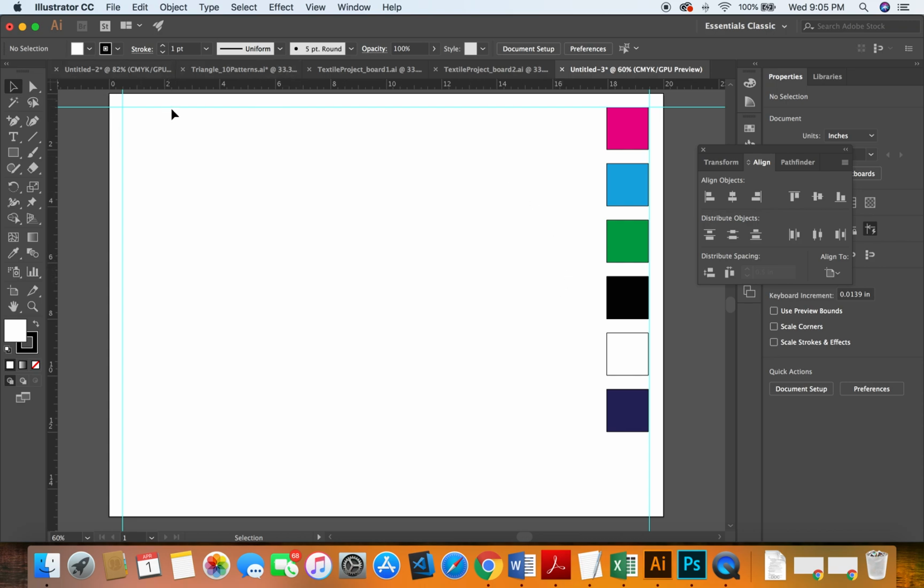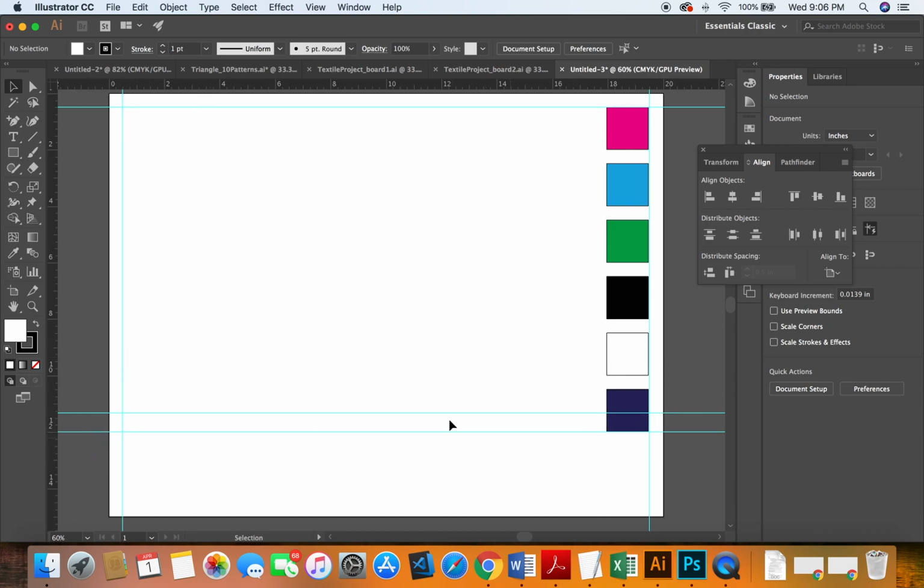Okay, when you place your inspiration board, you'll go ahead and place it up against these two guides, and that will automatically, because I've already done the math for you, there will automatically be 1/2 an inch between your inspiration board and these swatches. Okay, and then when you place your inspiration board here, you can go ahead and drag down a guide to indicate the bottom of the inspiration board, and then you could do it manually by bringing another guide down and figuring out where 1/2 an inch is.